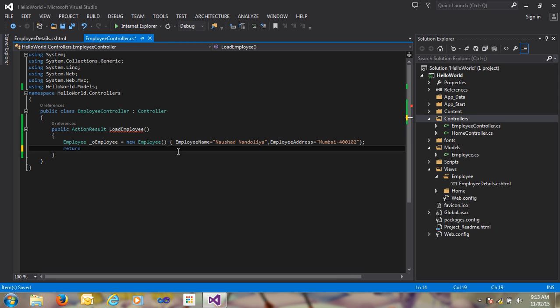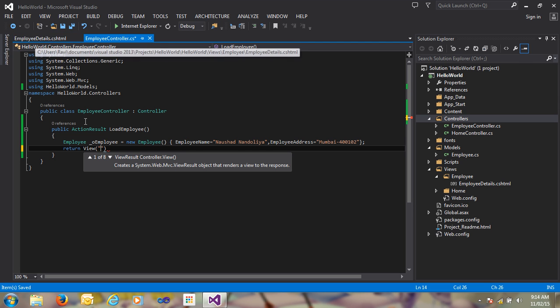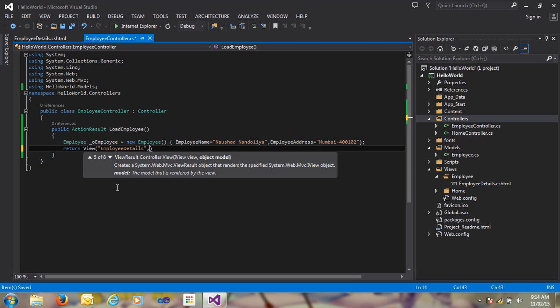So here I'm going to return the view. Return View, just pass the name of the view. My view name is EmployeeDetails, comma. This is a strongly typed view, so I need to pass the data to the EmployeeDetails view.